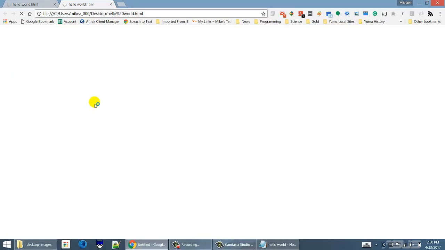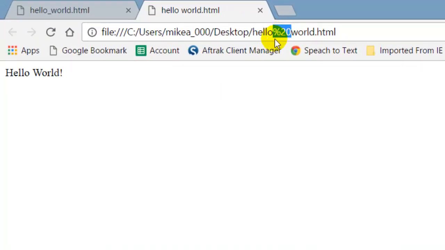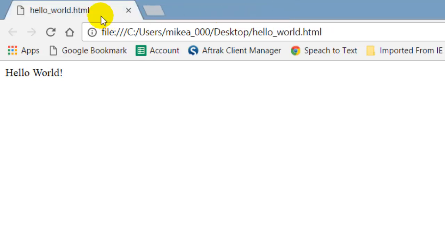But when we double click on it, I want you to notice how in the URL that space is replaced by a %20, because spaces have to be represented somehow, and %20 is what represents a space in this URL. So we use the underscore, and I'm going back to it on this tab, so that we don't have that confusion by having that % in there. Now, we're going to close that, close this one down, and go back to this one.